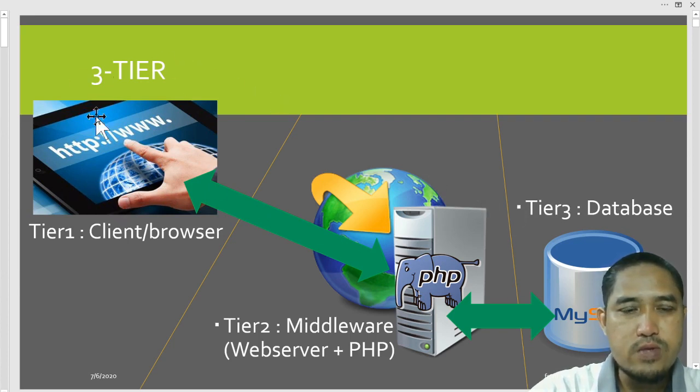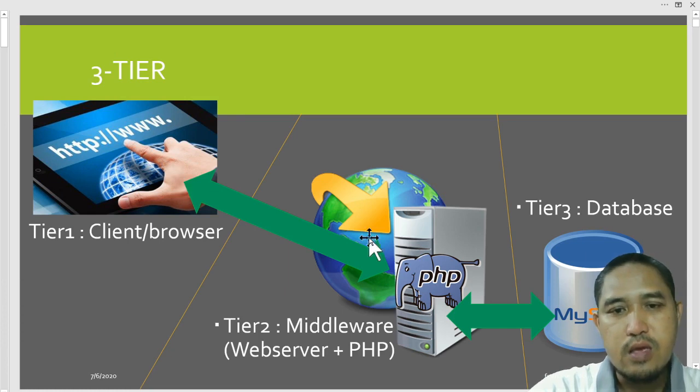You have the first layer as the interface, the second layer where you have the PHP script and the middleware, and the third layer is where you dump your data. This is called the database layer.